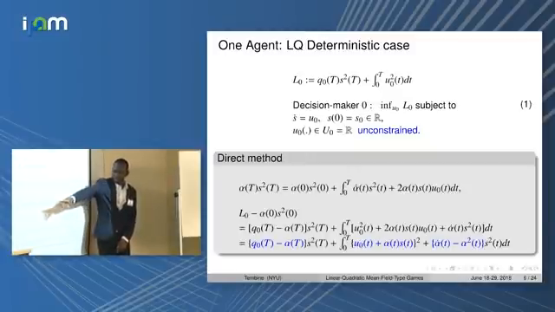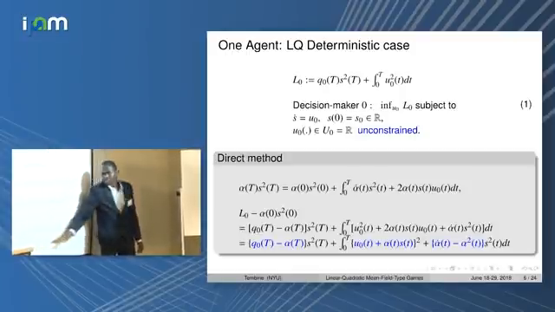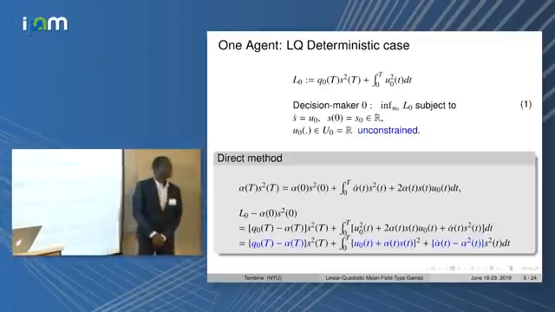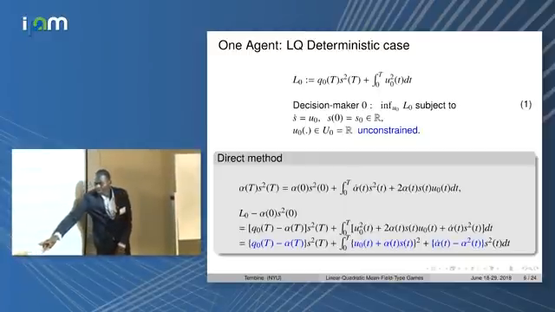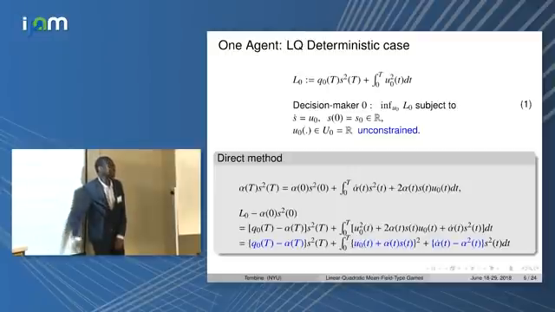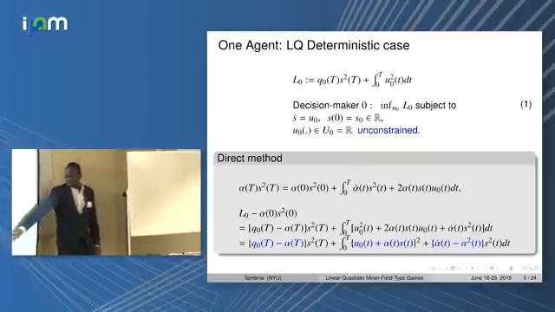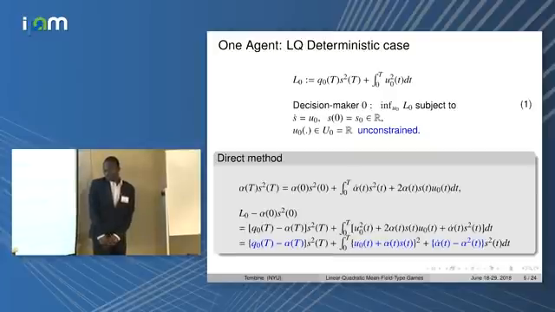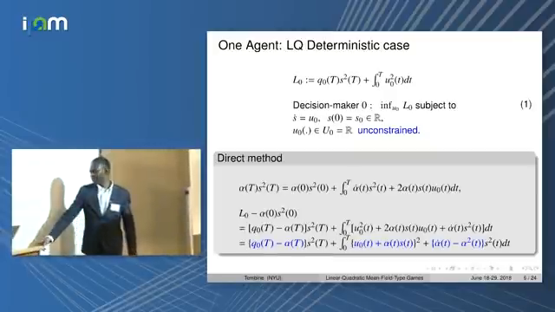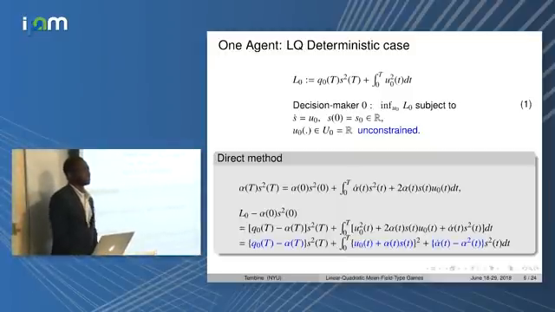Now we are going to minimize L naught, this function. Okay, so it means minimize the last part because this is just a number. Where is u naught? u naught is only appearing here. You want to minimize this quadratic thing. Well, set it equal to 0. You do that, and you get the optimal control here. The value function, so set this one to 0 and the last term here to 0. So your value function is this one. It's just that.